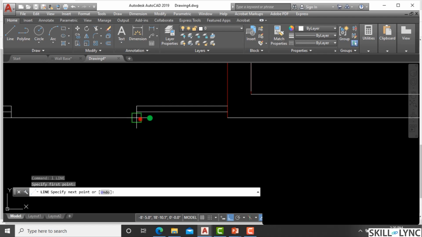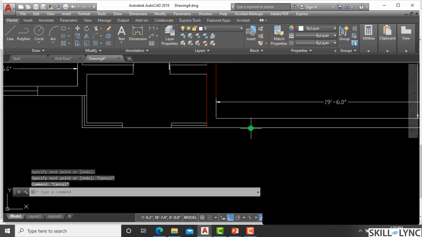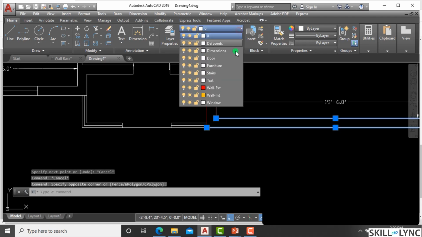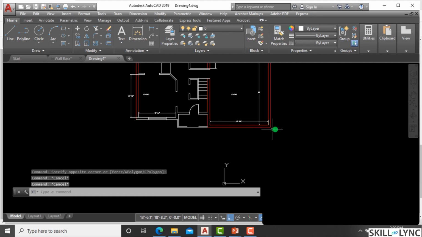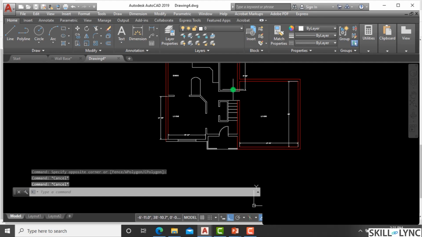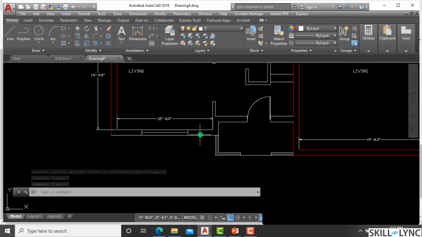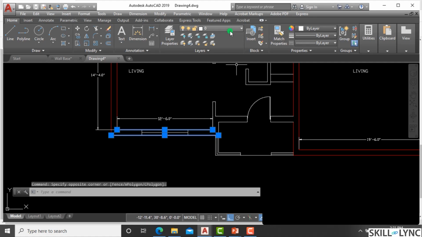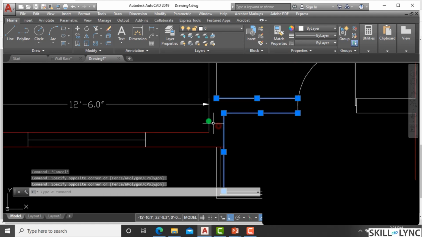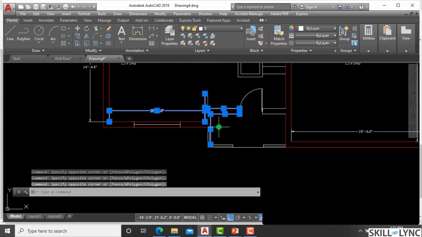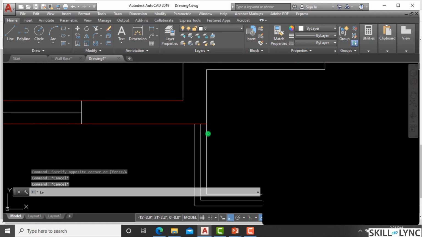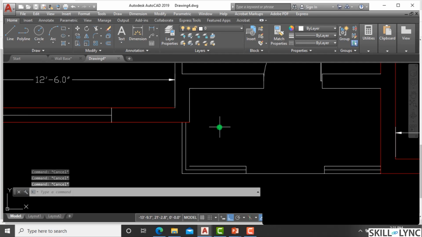So drafting standards have to be maintained, because all lines have some kind of definition, whether it is a wall, a door, a window, or whatever it is. So the moment you do layers, you will find that interesting thing that is going to happen. So again, here you can trim this line and create a different line so that it does not go to the exterior wall layer.